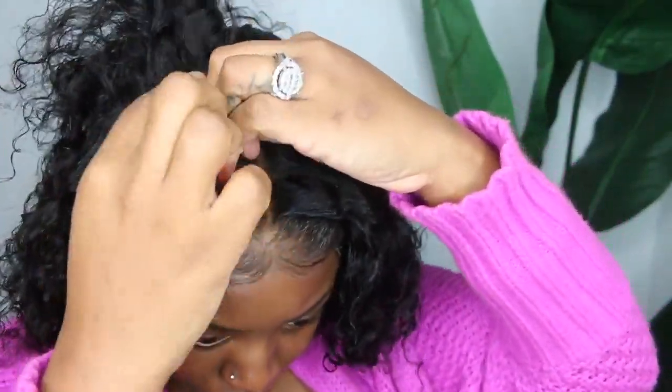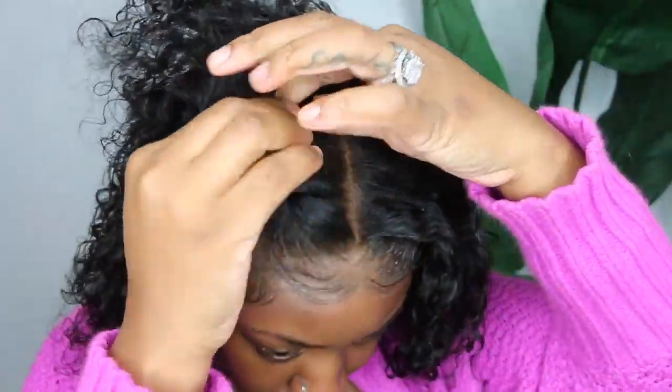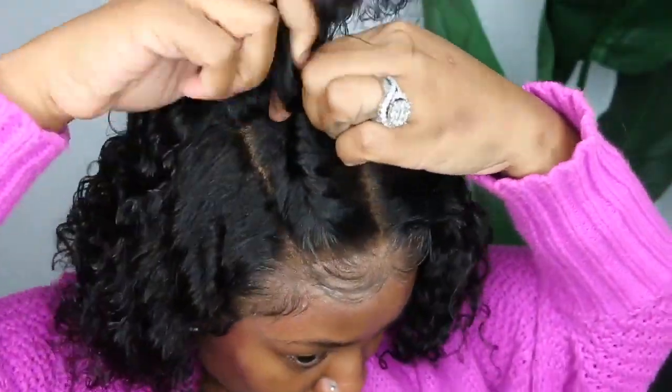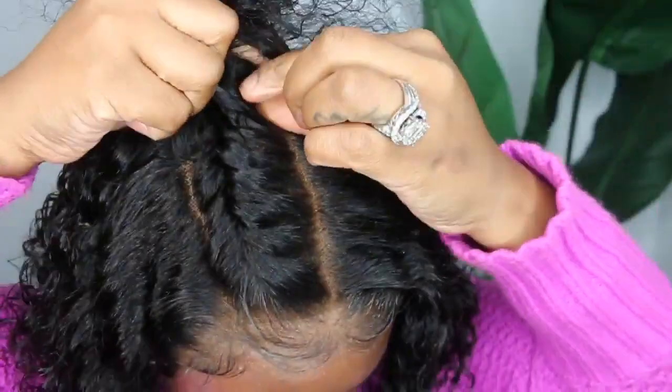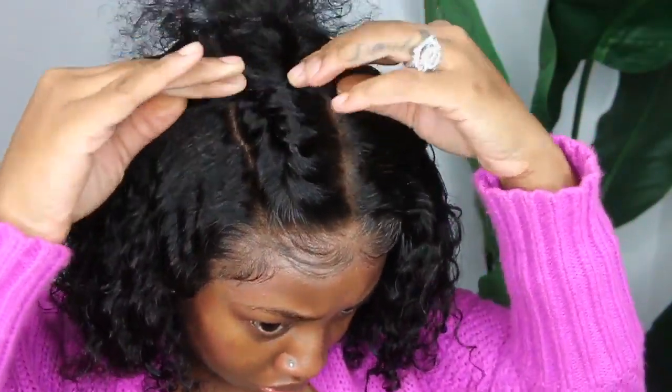But it's just to make sure that the lace is a similar color to my skin tone so that we are not dealing with lace that is way too light. Now initially I opted for twisties in the front. I did 2 and I absolutely love the way they came out. Let me know what you guys think of them.